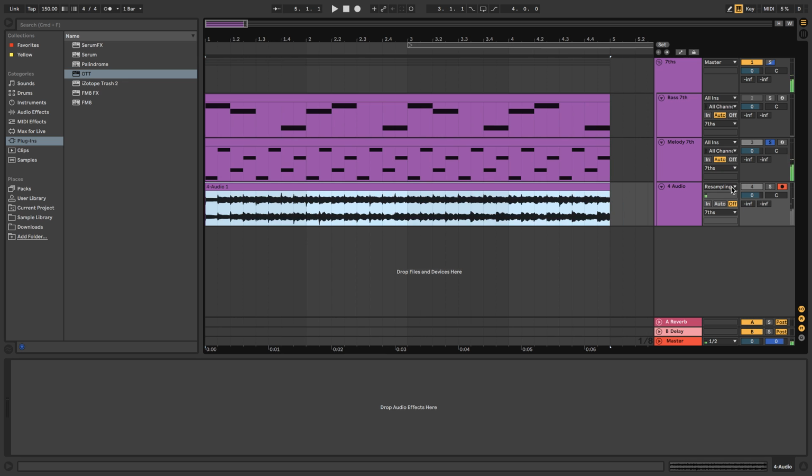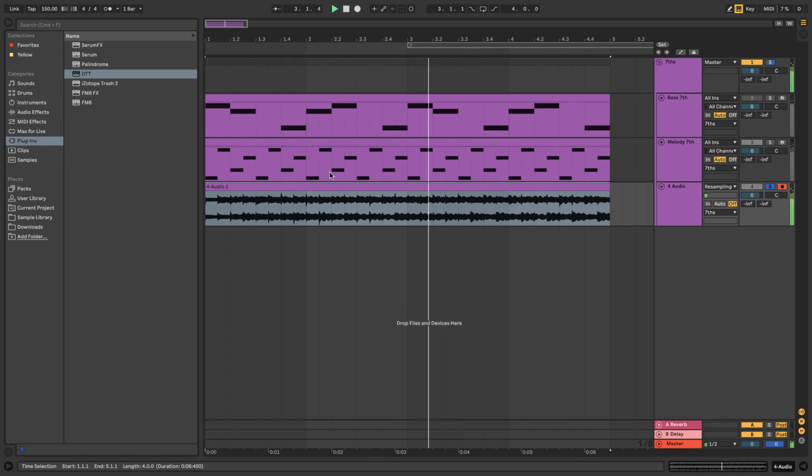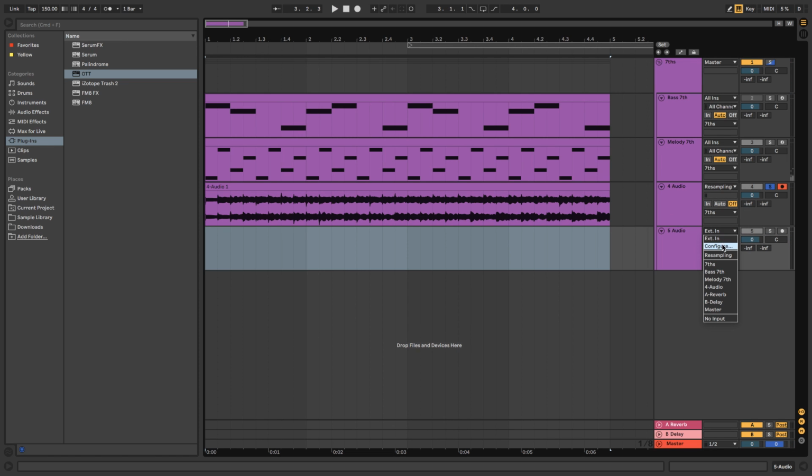Cool. So now we can go into this audio file and go to the preserve transient mode and we're going to cut out some of these transients. So we're basically making it even more of a pluck than it already is. You get this very nice effect, and you can see exactly what we did if we resample this one more time.